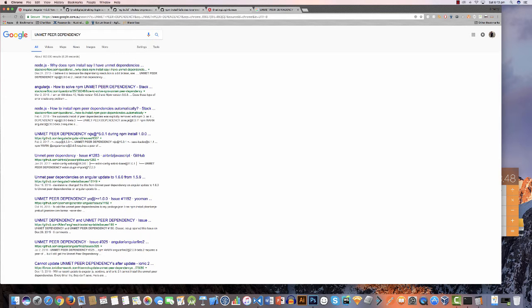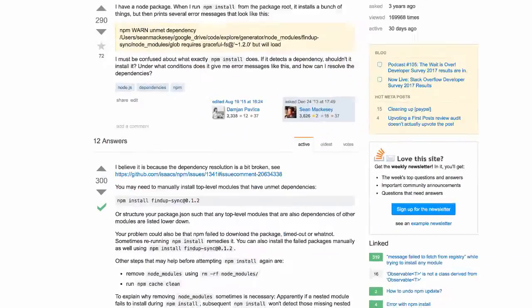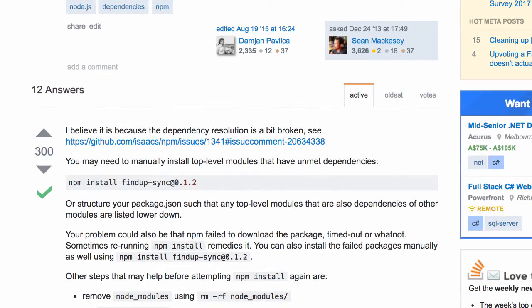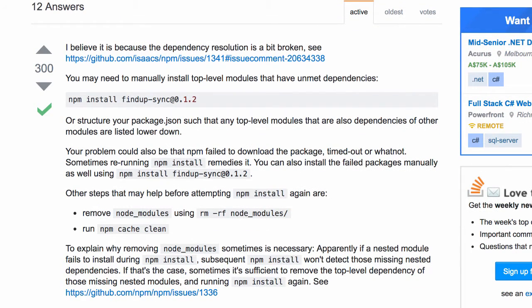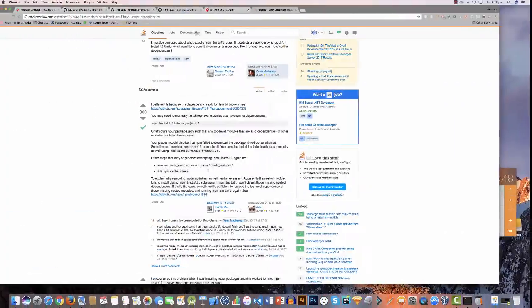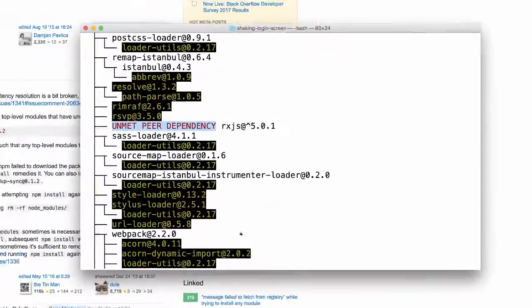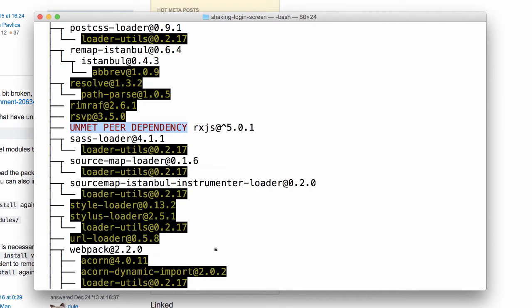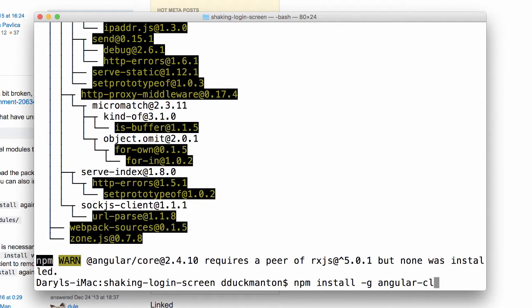Yeah, this is what I want to know. It is believed that because the dependency resolution is broken, you may need to manually install top-level modules that have unmet dependencies. Okay, let's try that. So what was the one that we, RxJS? Okay, so we'll just npm install RxJS.